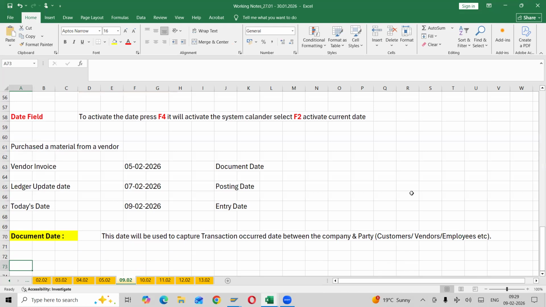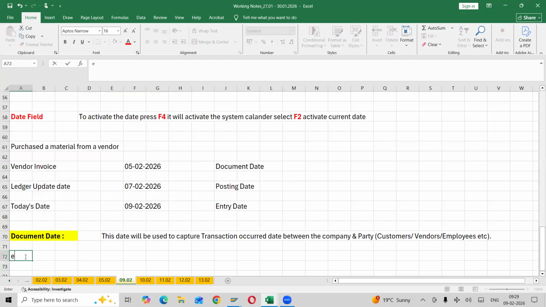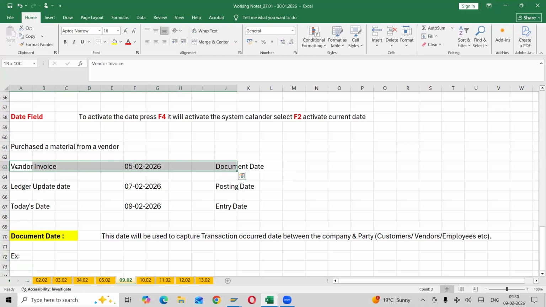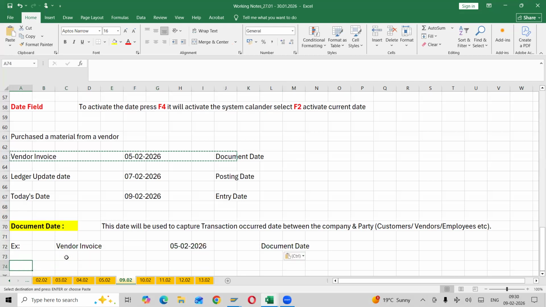So you can write vendor invoice date as an example. Next one, posting date.